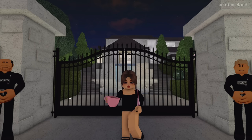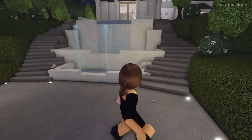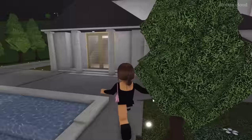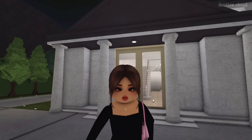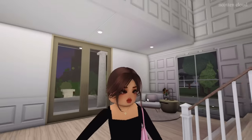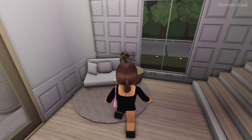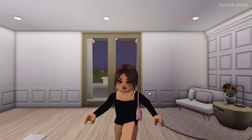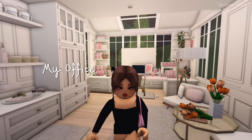I did change the roof color back to the original because it just didn't match. This house is currently worth 1.5 million dollars. The outside is the same, but it's what's inside that counts. As you enter the house, you're received by the foyer — very basic, just a simple little couch, and that's it.